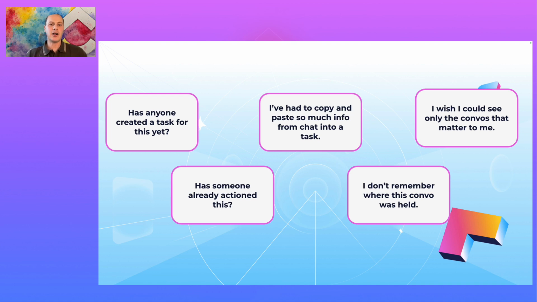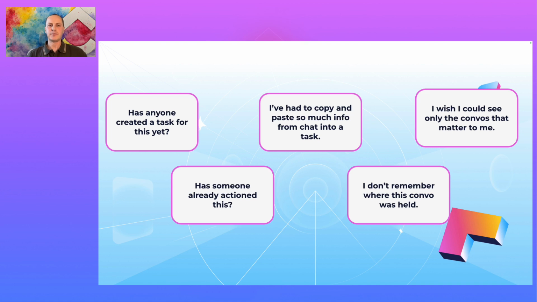Since you don't need to toggle between screens or copy paste info from one place to another, you save tons and tons of time. Combine that with our powerful project management solution, our search capabilities that are connected to all of your other apps, and power that with AI, you can see that chat offers a seamless way to enhance team communication and collaboration.